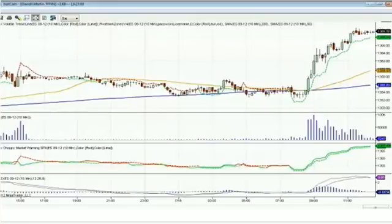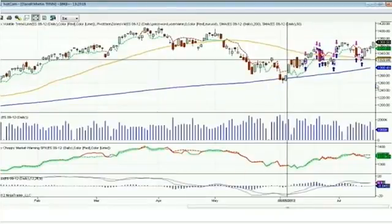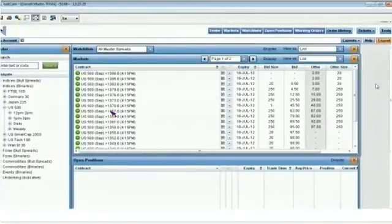So let's see here. If we look that up, we can go back and look at it. If you pull the daily bars up, then you can see why we did expect it to get to somewhere around 1370 today. So right there, that's a very realistic expectation. We had that expectation of somewhere around 1370, maybe a little bit less. What could we have done? Well, let's check this out.